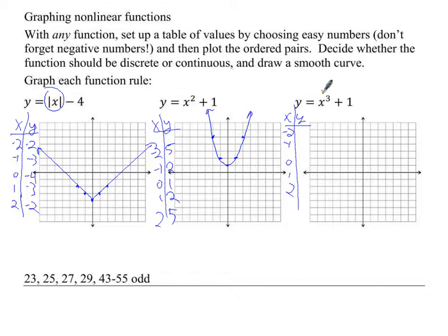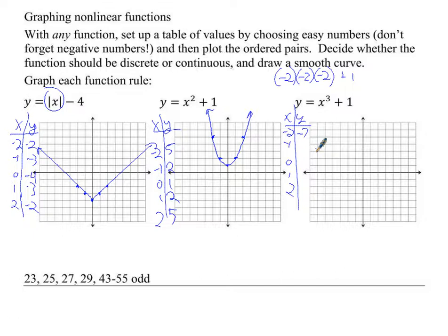Now I take -2 and I plug it in here. And the question is, what is -2 to the third power? It's -8. So that means -2 times itself 3 times, right? And then we're going to have that plus 1. So -2 times -2 is +4, but then +4 times -2 is -8. -8 plus 1 is -7.